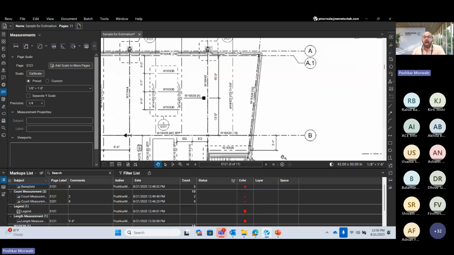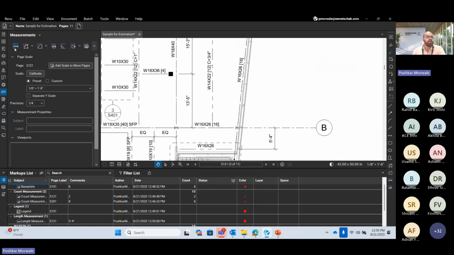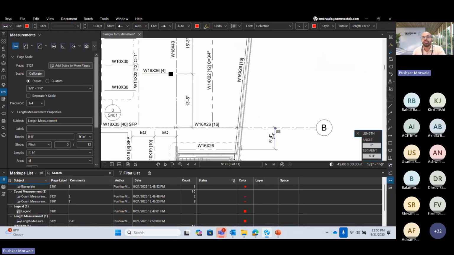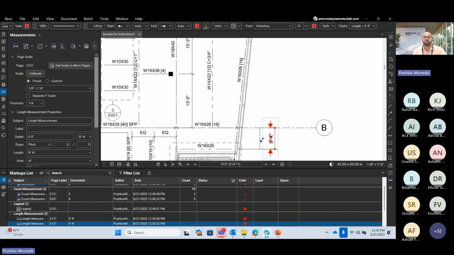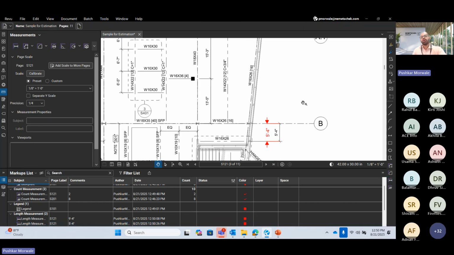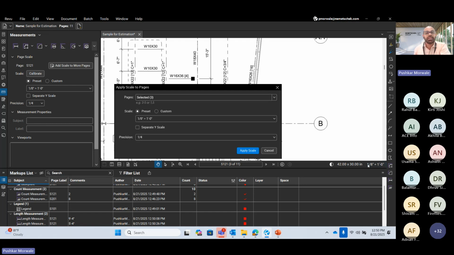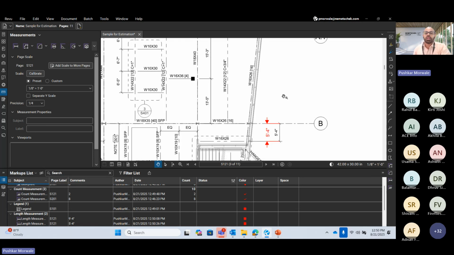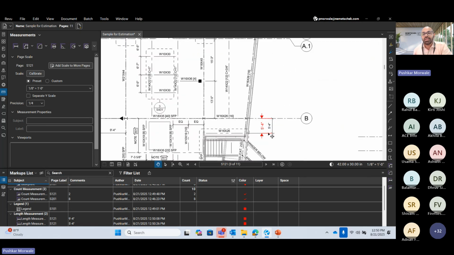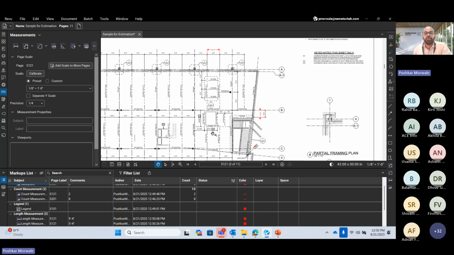Once this is done, I can also cross check if my vertical calibration or the scale is also correct or not. Sometimes if you are in the space of land survey or something, you may have different X scale and Y scale. So even that facility is also there. You have an option to have the separate Y scaling, but currently it is not required. So you can see the calibration done is perfect.